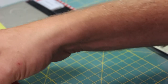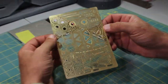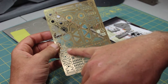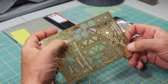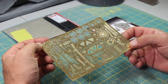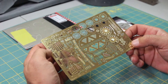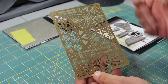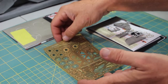Next up is the PE fret itself. Everything is really nicely etched and detailed. You can see the disc brakes, the venting, what looks like a seat belt, arms for the suspension, and a gas cap. There's another instrumentation panel here so you have a bunch of choices for the instrumentation panel if you're going to light it up. There are very small parts so be careful cutting them off — you don't want them going flying. This is really going to enhance the look of the build, especially the brakes, and is highly recommended to add to your Mobius model.